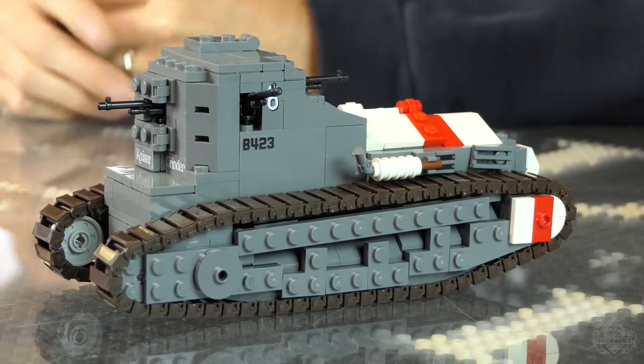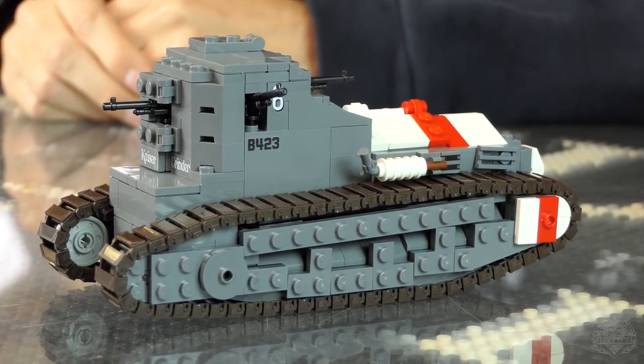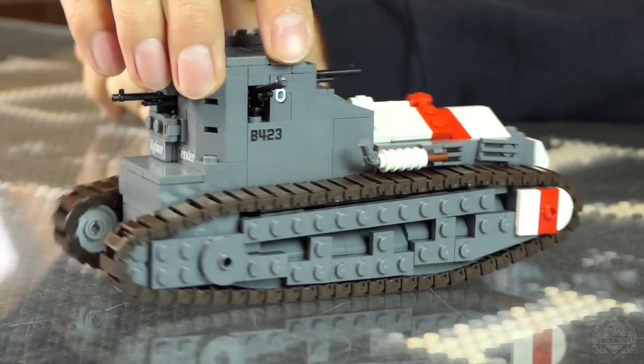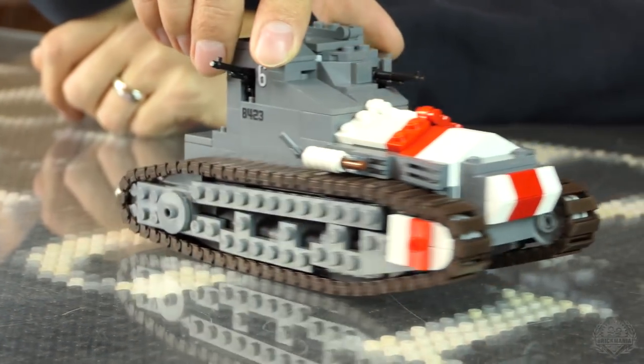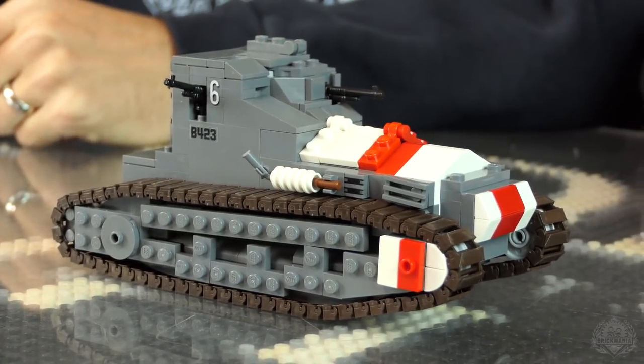They were able to tie them together somehow. I don't want to get into explaining it because it's really complicated. Combat effectiveness? I'd say it's pretty effective. Well, it wasn't. They had a hard time steering it, so sometimes they would just brake one side and then turn with the other track. That's kind of how the World War II Shermans would turn.